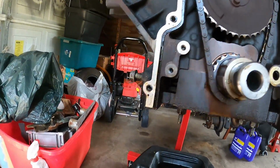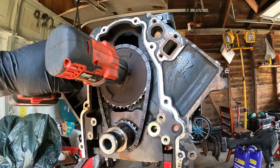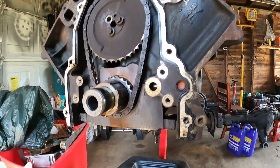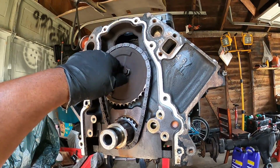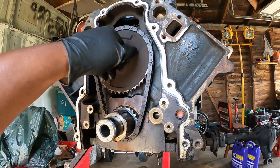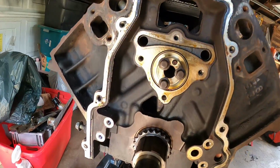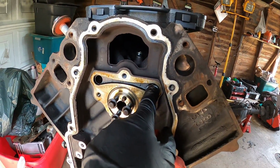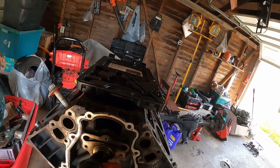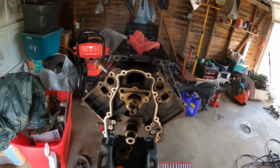All right, so you got your 3 cam bolts. There's a 10mm also. I just want to pull this cam and see what these bearings look like. Put these here. So when I pull this cam out, I will bring you guys back. All right, I forgot about this part. These 2 holes, you could put rods through here to hold the lifters up. I don't have those rods, so I gotta figure something out. Let me get the cam out and then I'll come back.